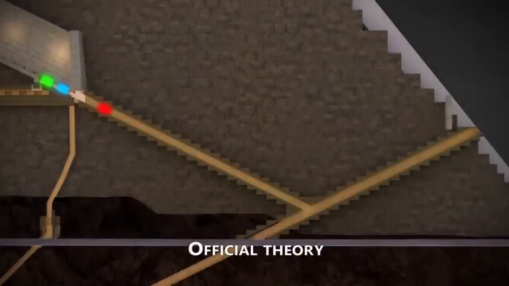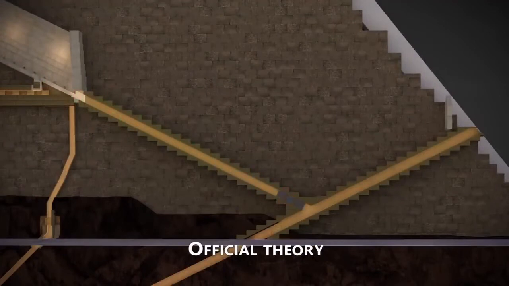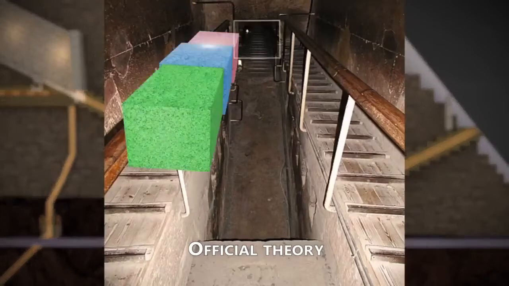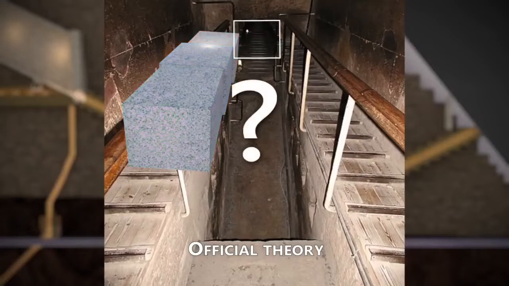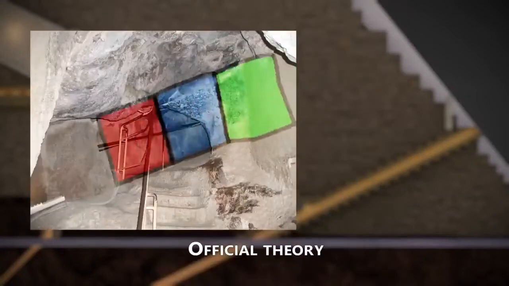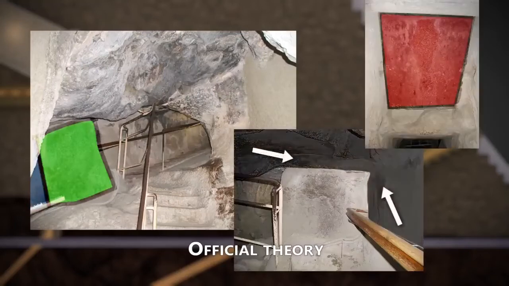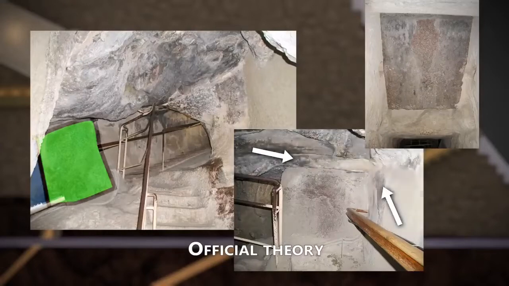Classic theory says that 3 granite plugs were stored in a large gallery to later be released and plug the entrance. The large gallery is very narrow. If the 3 granite plugs had been stored somewhere, it would have been a big problem for its construction. There is no trace of friction or scratches on the walls. In addition, the walls are not smooth, which does not facilitate sliding.